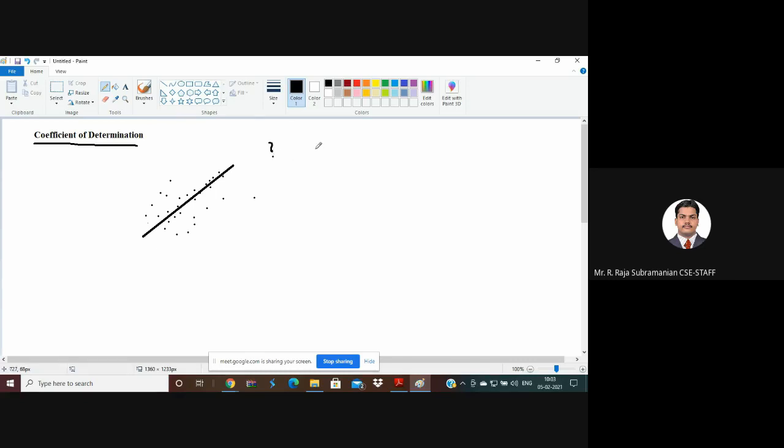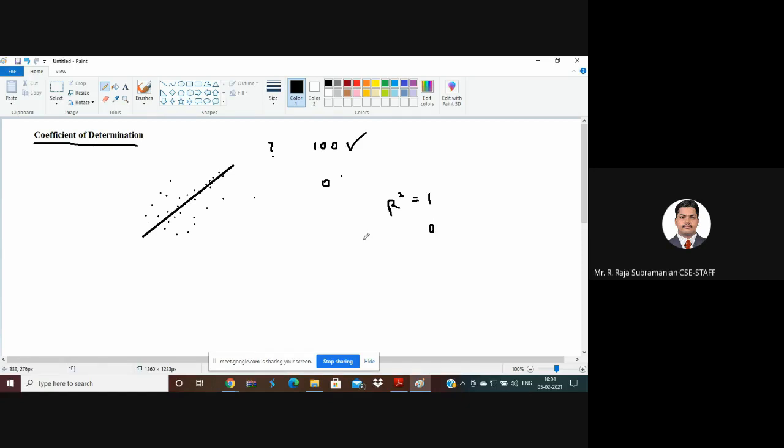Now the question is whether that percentage should be 100 or 0. If it is 0%, it means none of the points is closer to the regression line. If it is 100%, all the points are close to the regression line. So if the R squared value comes as close as possible to 1, it means all the points are actually on the regression line and correctly fitted. That is a pure fit, which is not possible in real time, right? There can sometimes be an R value of 0 also.